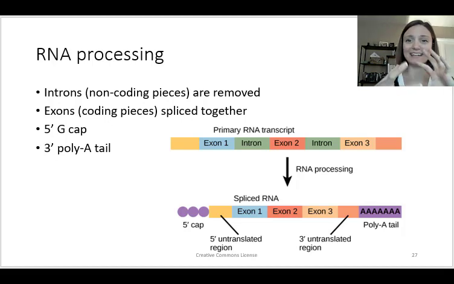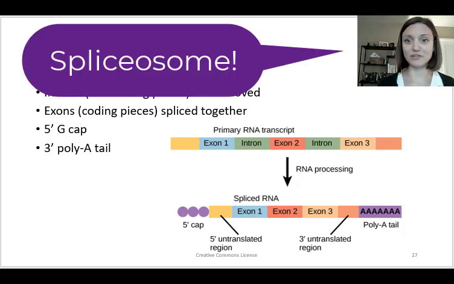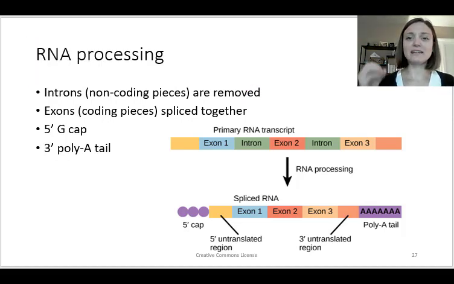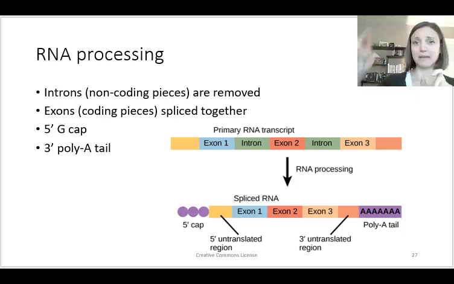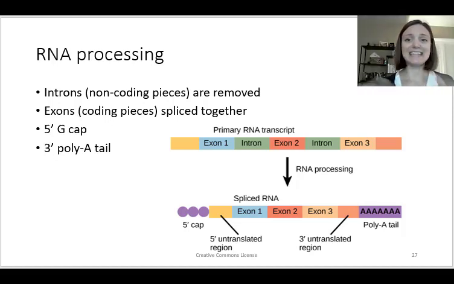This is done by a whole set of enzymes called the spliceosome, one of the coolest names of enzyme complexes. So this only happens in eukaryotes. They're going to take out pieces that are what we call non-coding pieces. These are regions of the DNA that get transcribed into the RNA that do not contain information for how to build the specific protein. So these introns, they're intruders. They're not going to be used for that final product. So we're going to splice them out. We're going to cut them out.